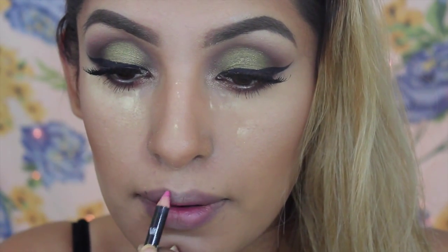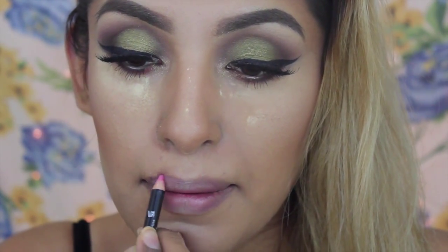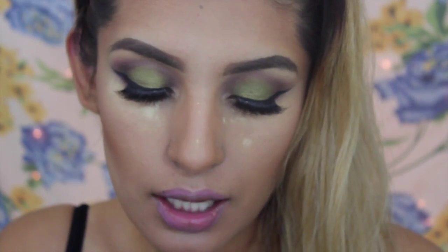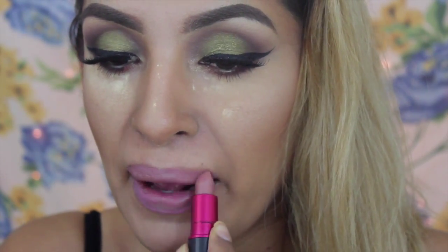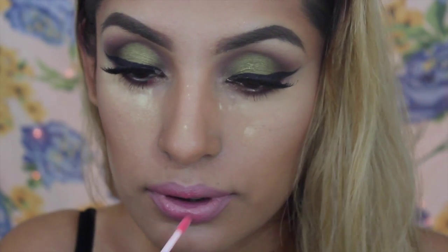I'm gonna go ahead and use the color Rose. Then using the Viva Glam too. Using the lip gloss from MAC, which doesn't even have a name. It says Pink Lemonade. Well, this is the whole look for you guys.